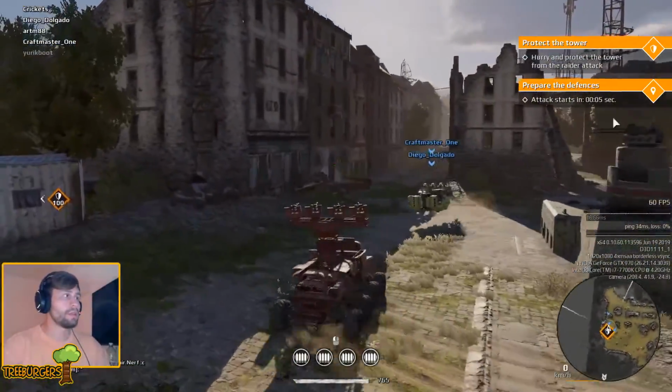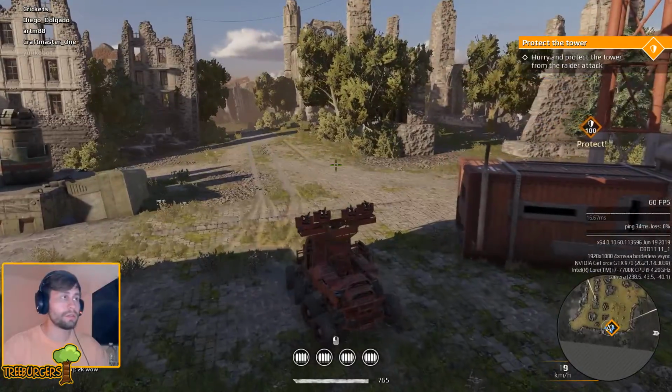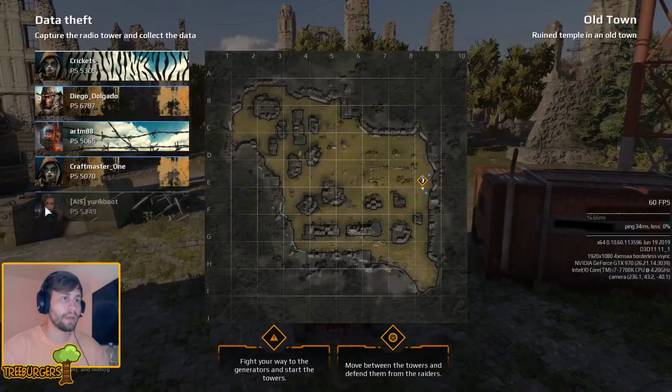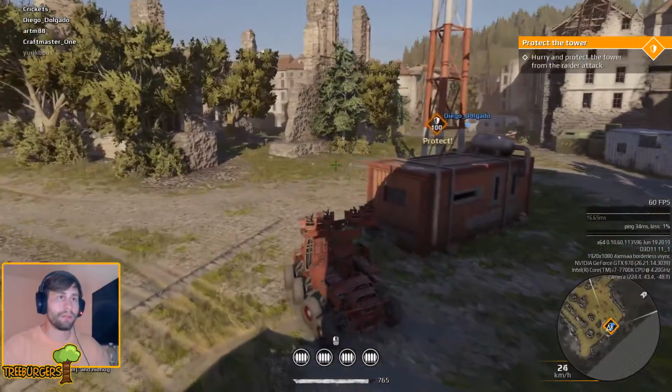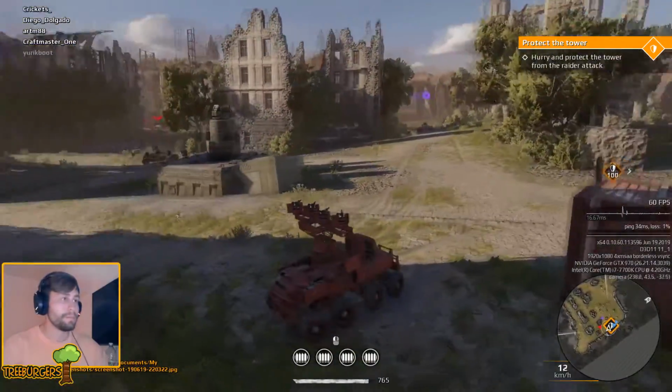Wait. Do we have 5 people in a raid right now? Can someone tell me what is going on? I know he's grayed out, but there's 5 people in this raid right now. What's going on? I'm so confused. I gotta screenshot this, boys.